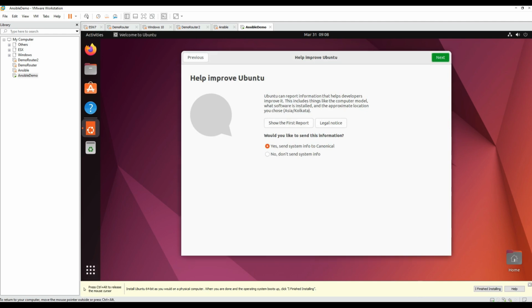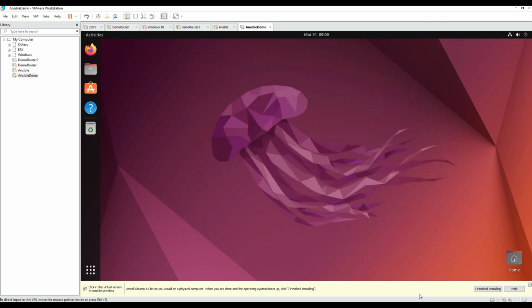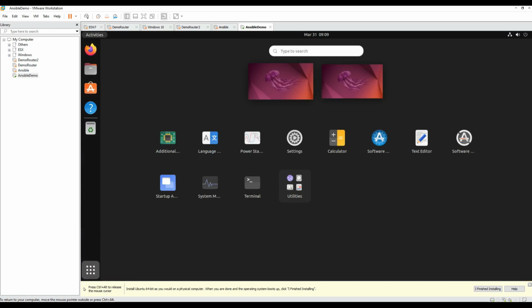Okay, for some reason my mouse is not working here. Let me see. What I'm going to do is open the nine dots below and open up the terminal.